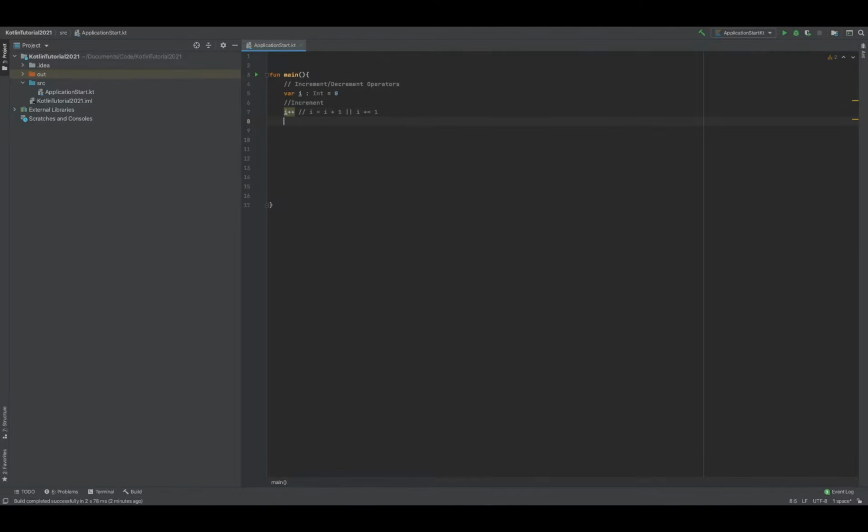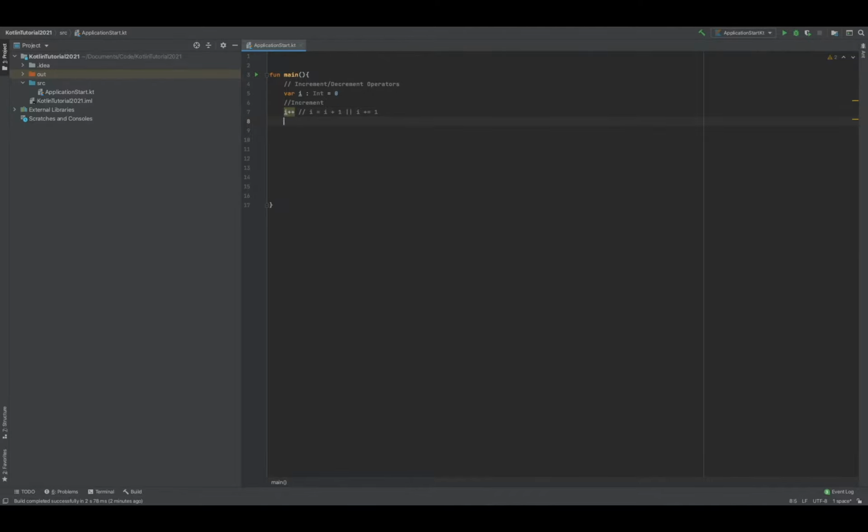Or, as we learned before, I minus equal 1, which is also equivalent to I equal I minus 1. So this will decrement or decrease the value, or subtract 1 from the value that I is holding. And if we print that out, print out I, we should get the original value, which is 0.